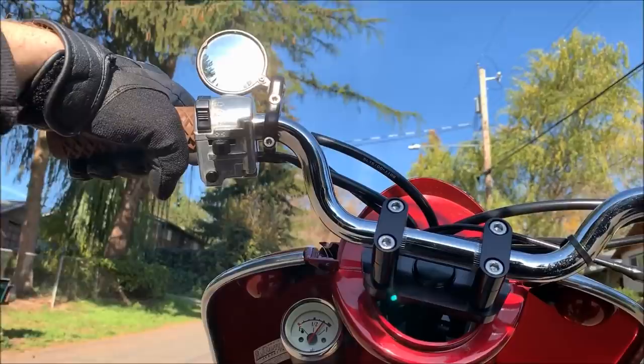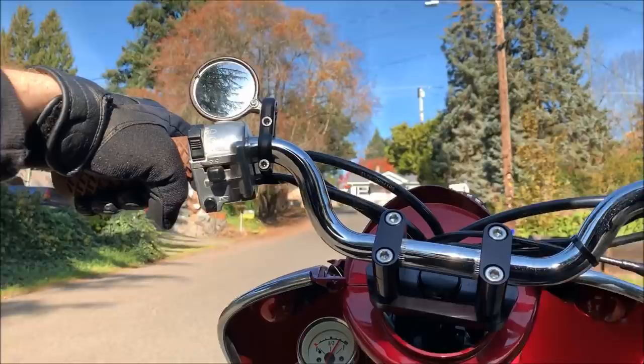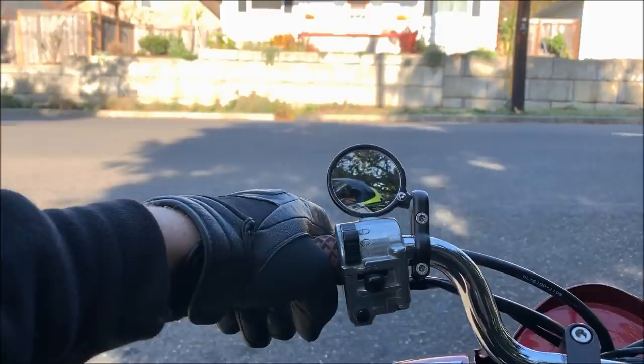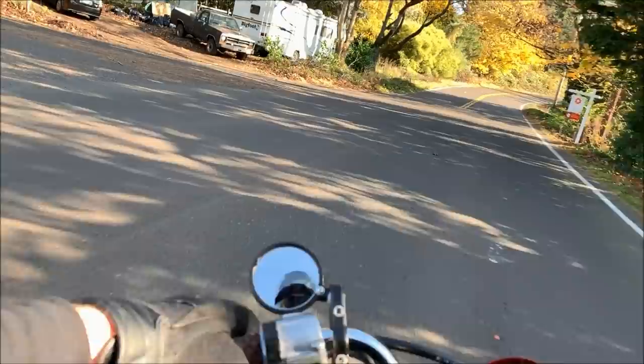If I had one suggestion, it would be honestly a Vino. Vino's basically the same thing as a Jog, so either way it'll be the same. You can find them for $200 to $300, no problem with beat up ones. And honestly, this bike is surprisingly good at wheelies. I did not expect it to be so good. I like doing wheelies on this bike more than my Prebug, and I've had a couple of Prebugs.